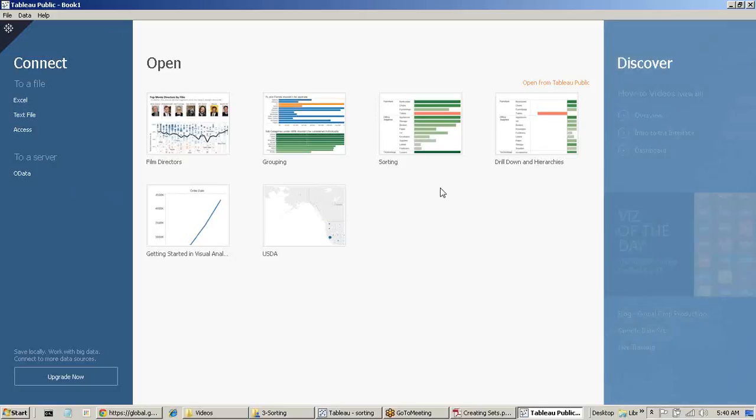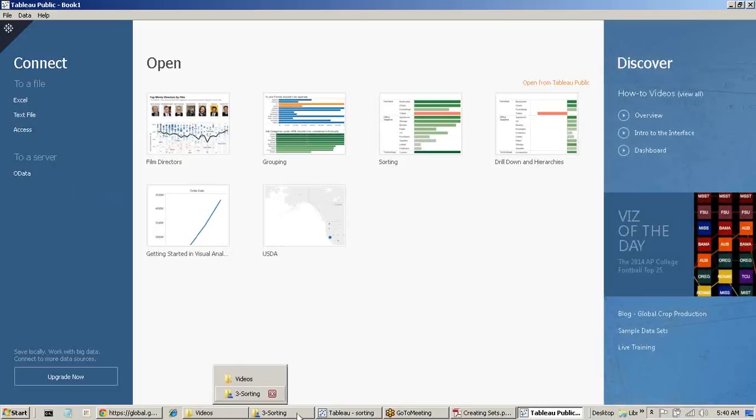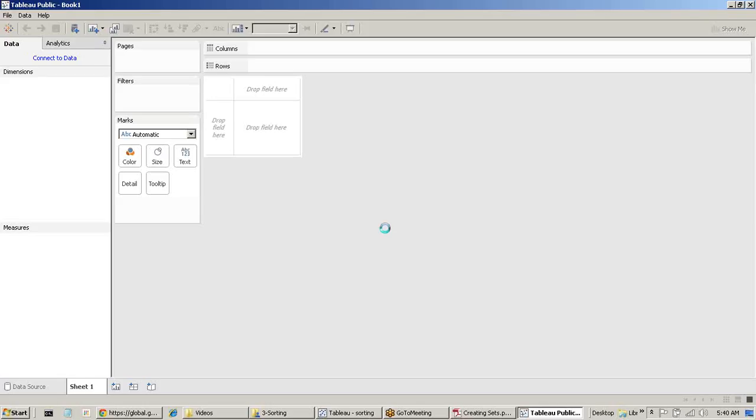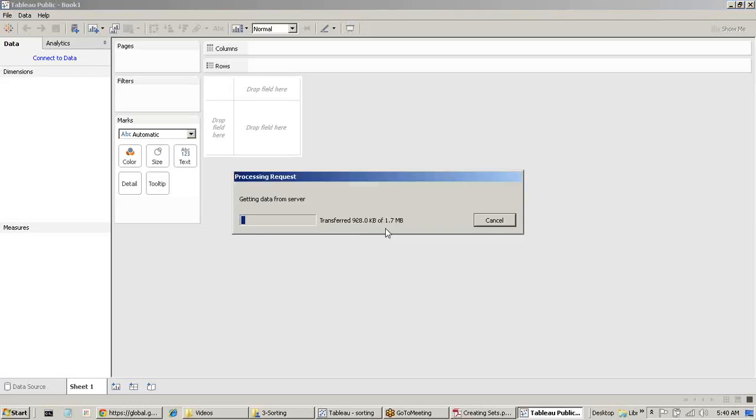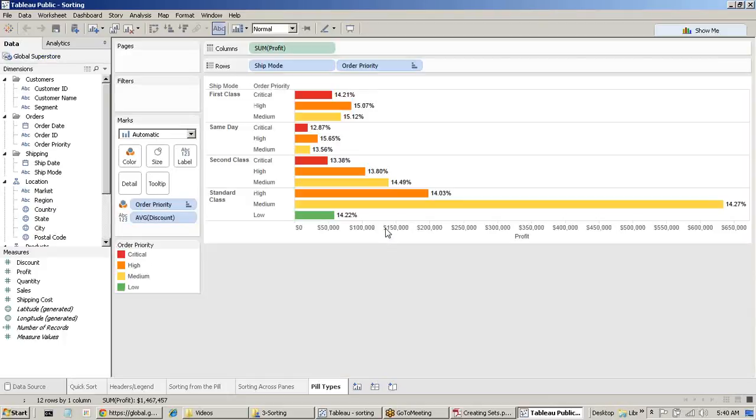So these are the reports. Some of the reports or exercises you are seeing, I have uploaded them in my profile, so you can use them anytime. Let's say I am opening sorting, you just click on sort and it will open that sorting one. You can see it's not on my local machine yet, so that's why it's downloading it from there. Okay, so we got it here.